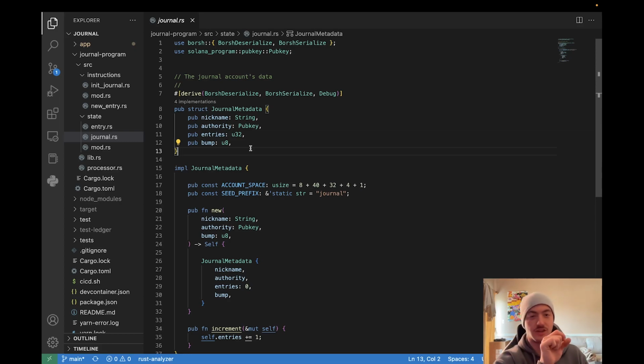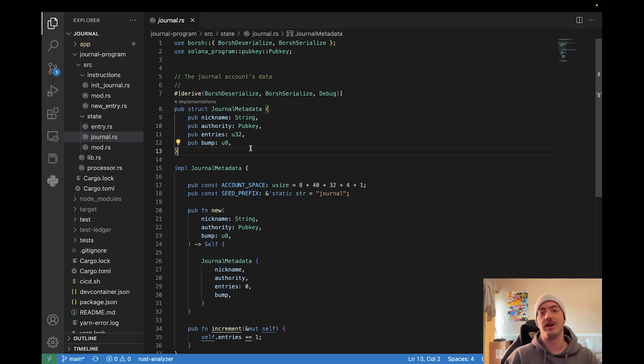The way that works algorithmically is when you provide a bunch of seeds as input, you get an address, and it has to not fall on this curve. This curve is a mathematical computation that determines whether or not an account's public key can and should have a private key.